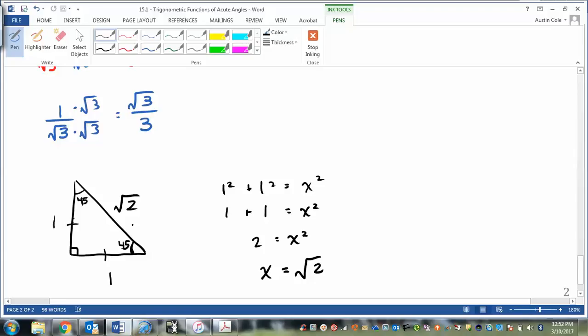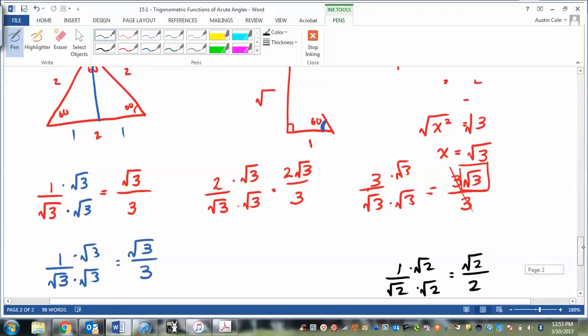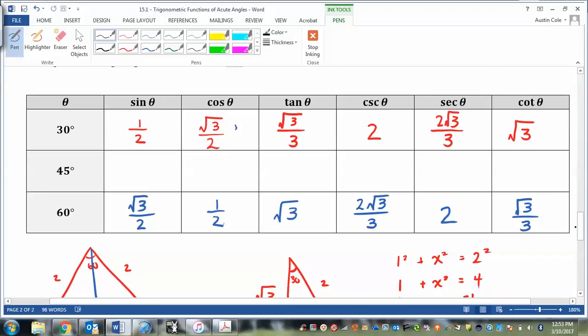So, let's look at this angle. Sine of 45 degrees right here. Sine is the opposite over the hypotenuse. 1 over the square root of 2. We don't like the square root of 2 in our denominator, do we? No. So we're going to multiply the top and the bottom by square root of 2. So here I'm going to get the square root of 2 over 2. It's going to take a while for me to go back and forth. So the sine is the square root of 2 over 2.